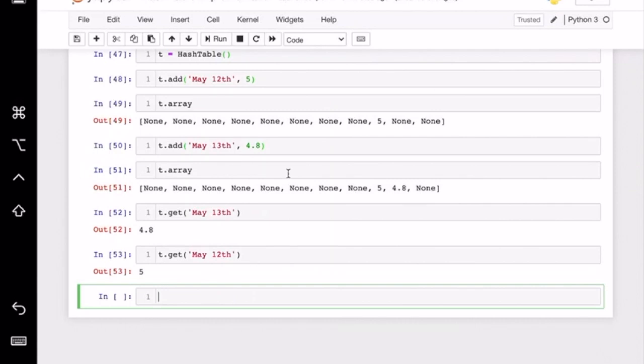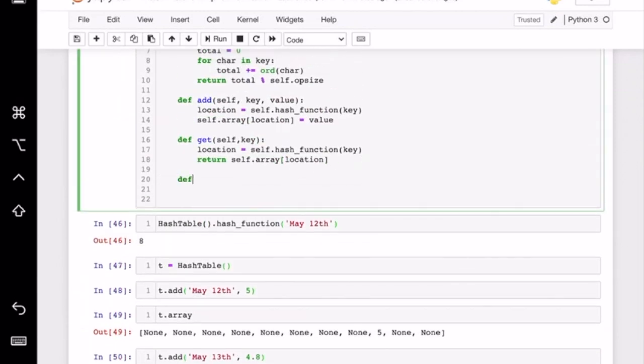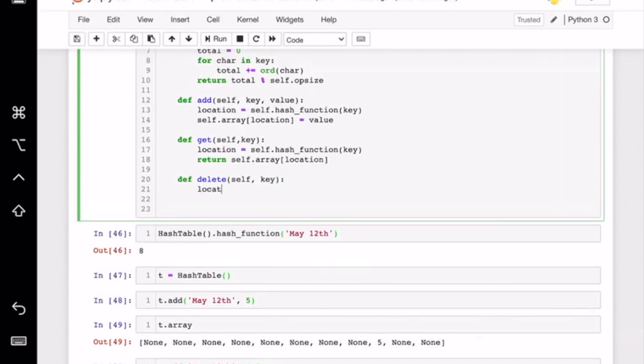And lastly, we can create the delete method, which is self, key, and same thing, we create the variable for self.hash function key.